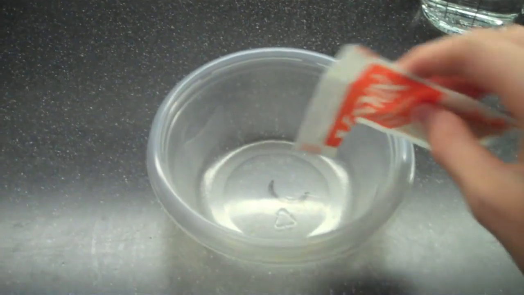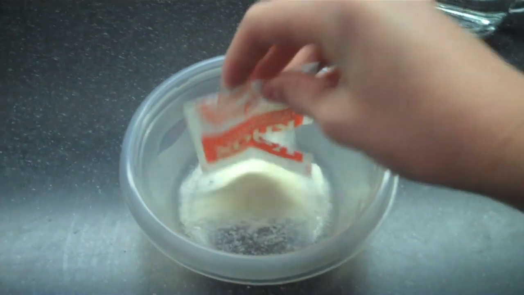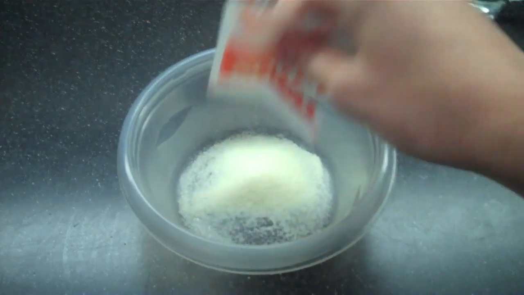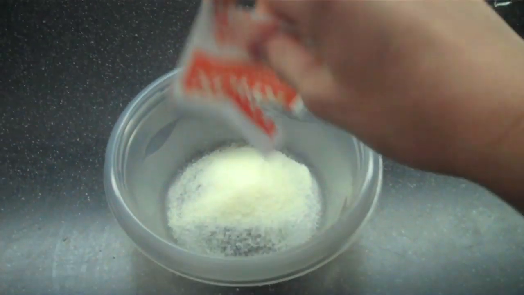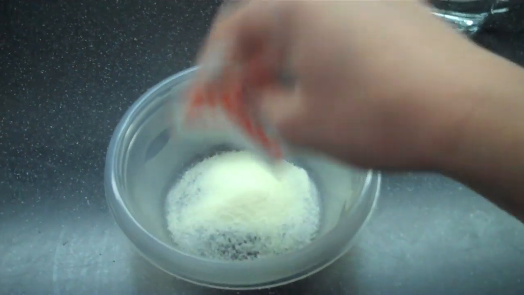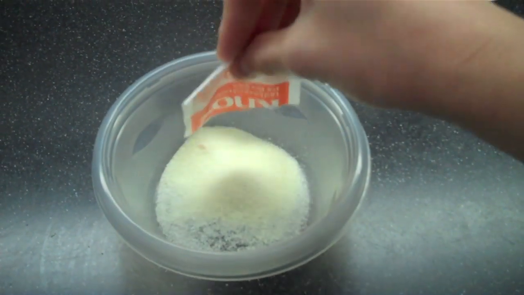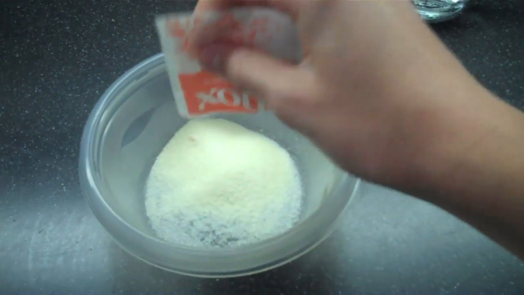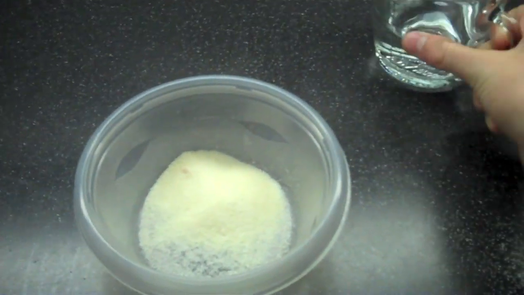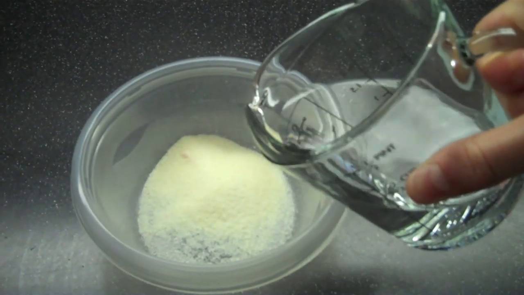I've read that the ratio for gel to water is for every ounce of gel you have, you need a cup of water. I figured out that four packets is an ounce, so two packets would be half an ounce, so I need half a cup of water. I'm using two packets and half a cup of water.